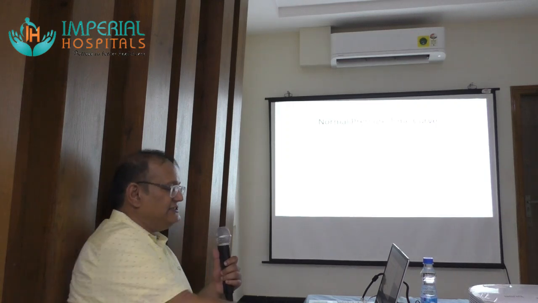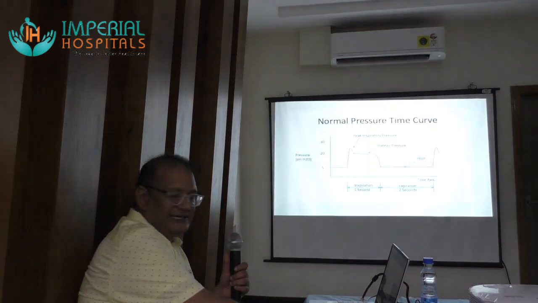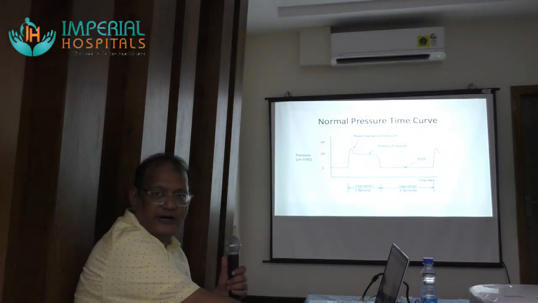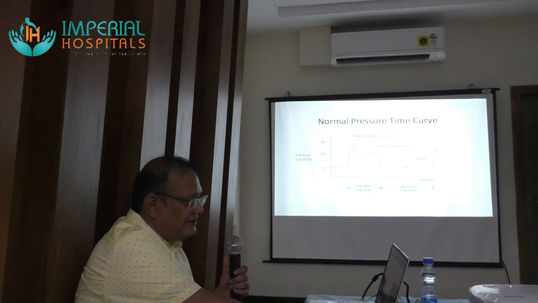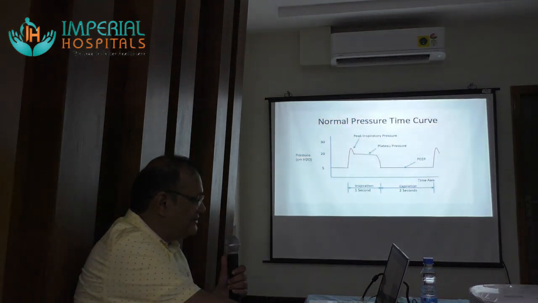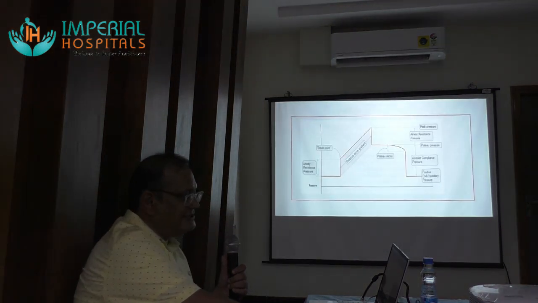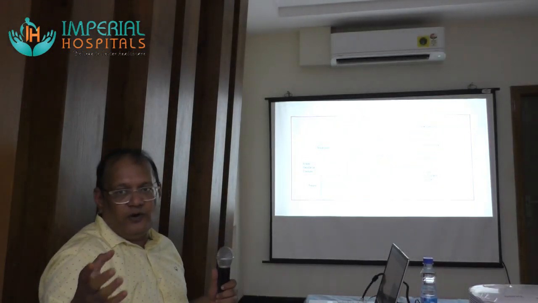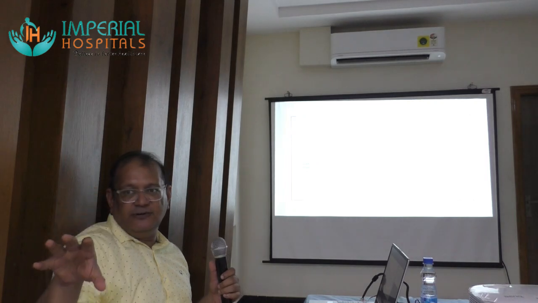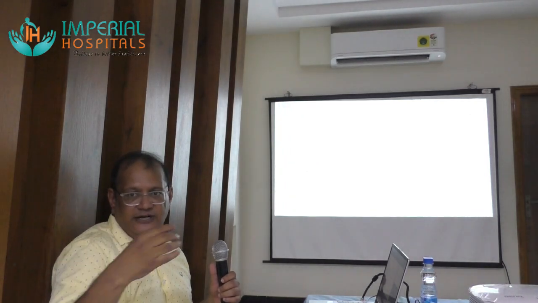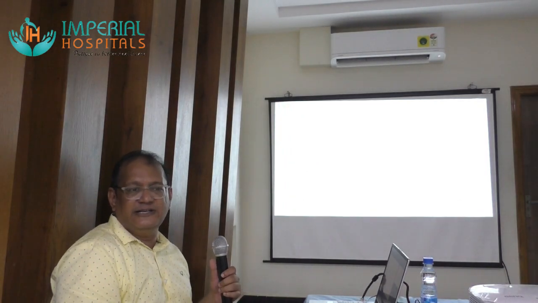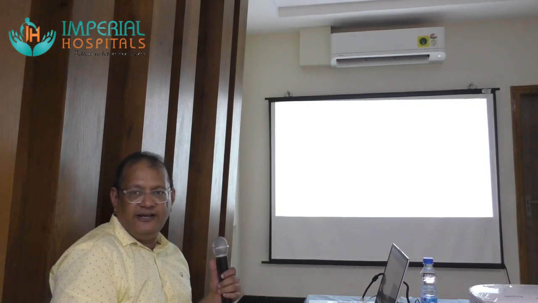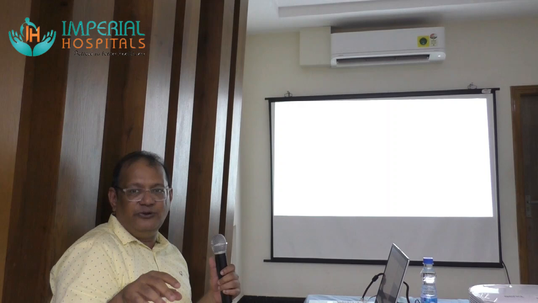And once it overcomes the peak pressure, you'll see a sharp fall, right? This gap is the airway resistance part. So P peak is usually the airway resistance pressure plus the alveolar compliance pressure. So what is pressure, right? You want to push a certain amount of volume through a tube, right? It could be the tubing connecting to the patient, the ET tube, the tracheal tube, or the bronchi, right? So to push it against that, you'll have to do some work, right?